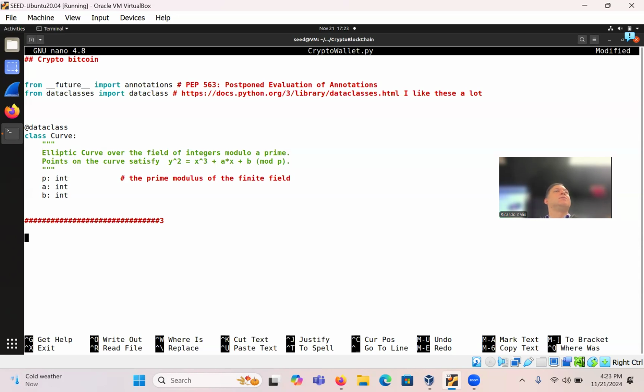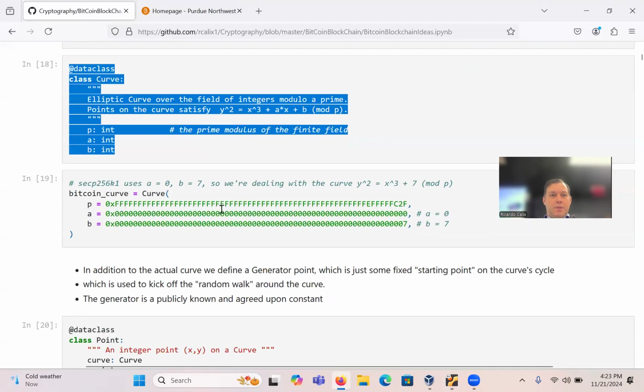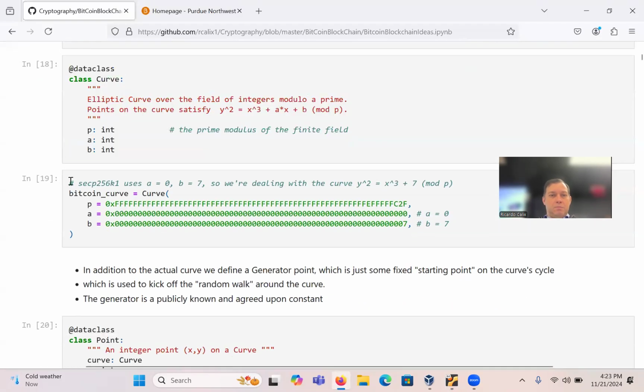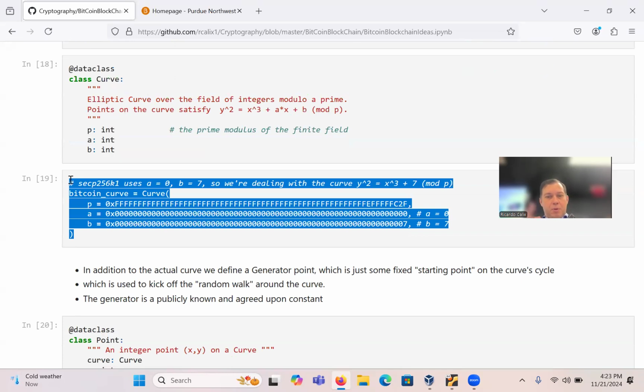Do you see what I'm saying? Because you have that account, and the way to control that is because everything is derived from the curve that you have chosen. That's it. All right, so I created this class. Let's go to this one over here. These are some parameters of the curve.